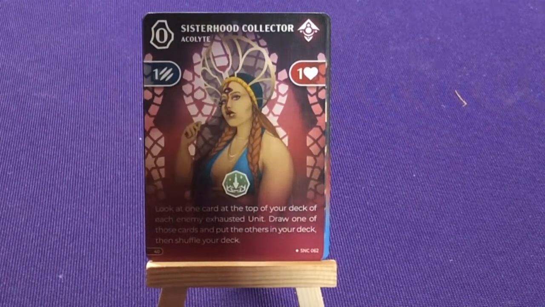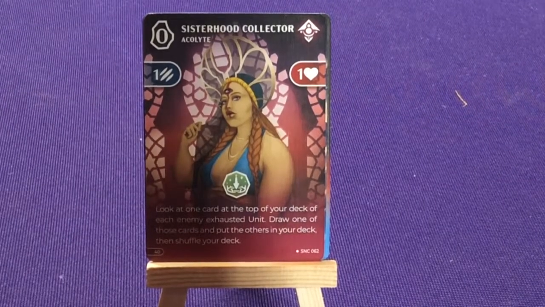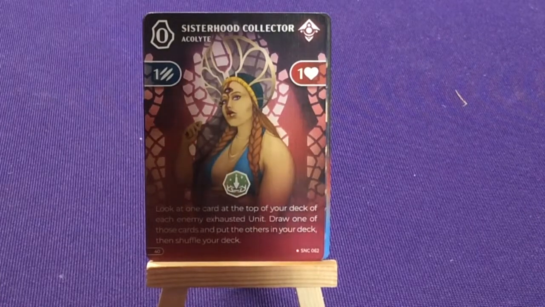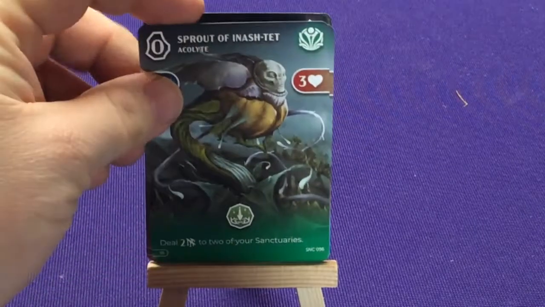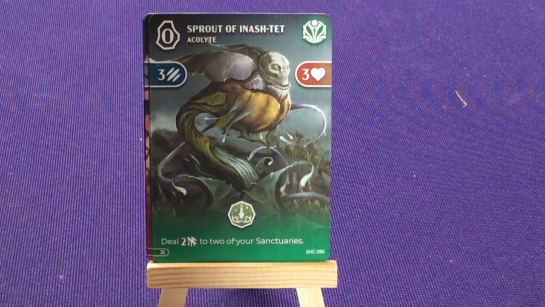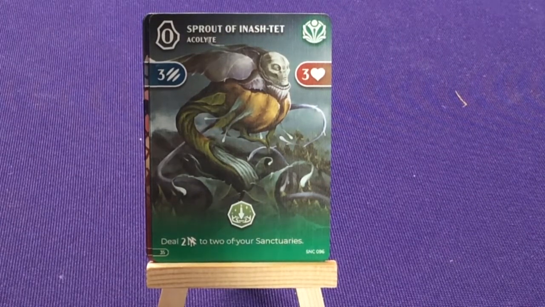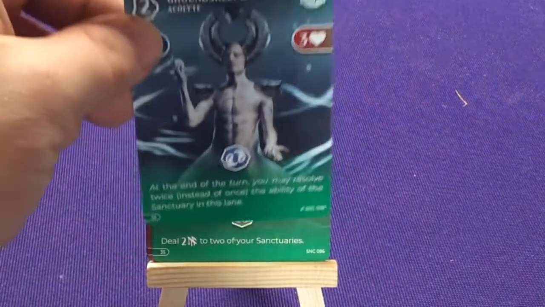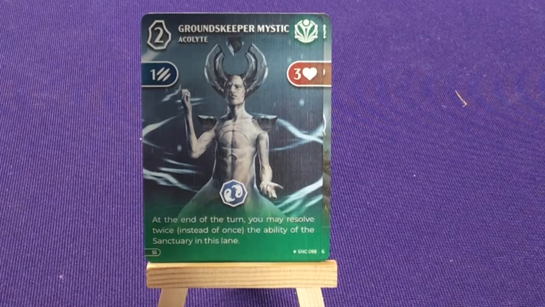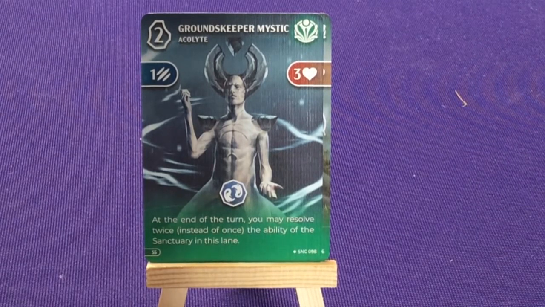Alright, so then up next, I think this is Ganto. Yep. So we have 2 Acolytes for Ganto. We have the Spirit of Inashtet. So deal 2 damage to 2 of your Sanctuaries. So more of the same with that. The community one is Groundskeeper Mystic. At the end of your turn, you may resolve twice instead of once the ability of 1 Sanctuary in this lane. Oh boy, that could be bad. Or really good, depending on what you're doing.